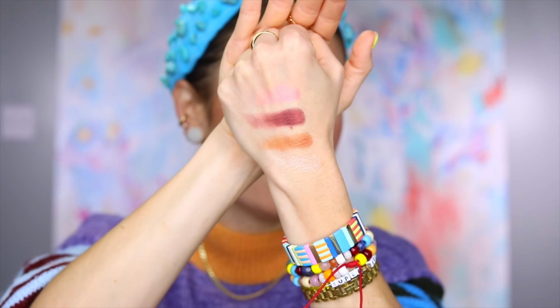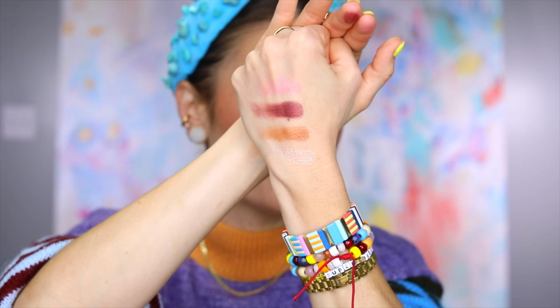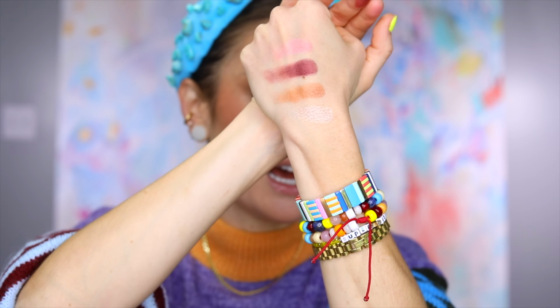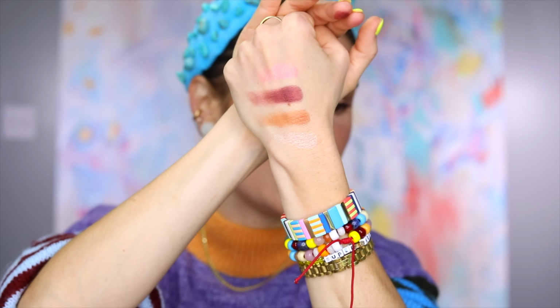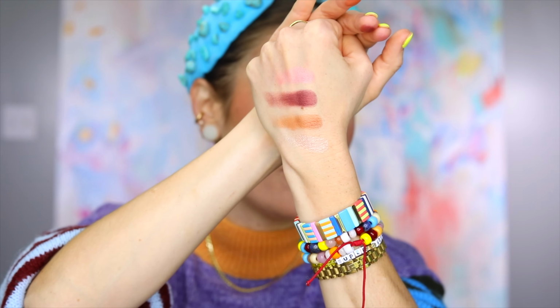They have that slight refractive quality, but not shimmery. So they still work to build the illusion of absorbing light, like in the crease, you can use them all over. And then that highlight is this neutral ballerina pink that doesn't go icy, but it is quite impactful on the skin. It reflects light in a very exciting way. This is a winner for me.